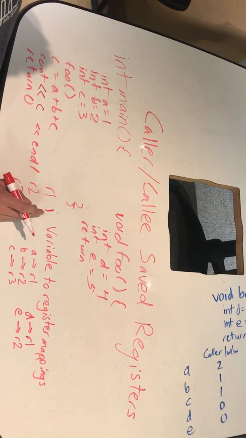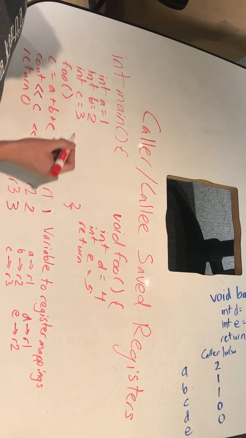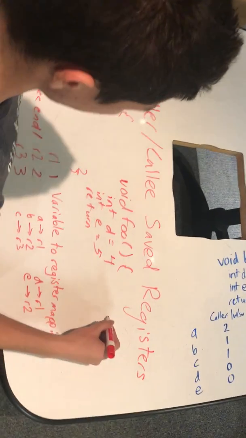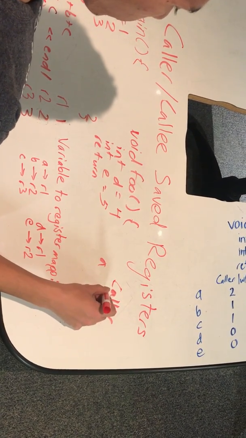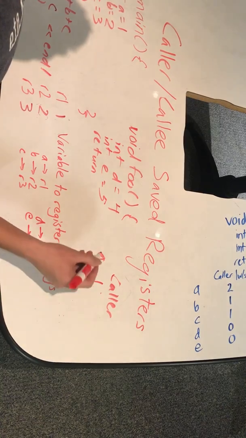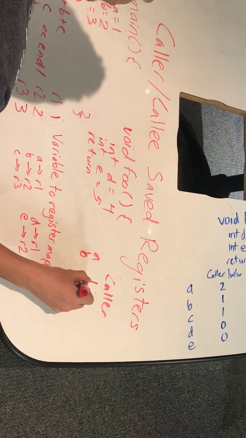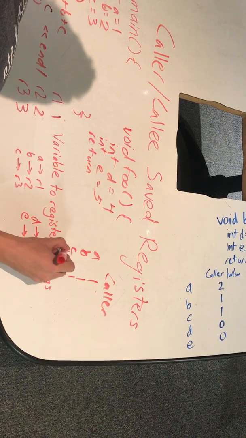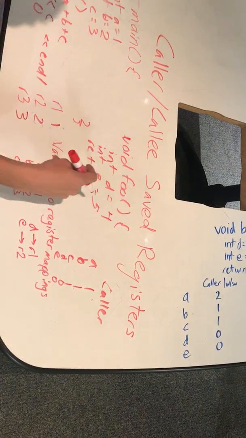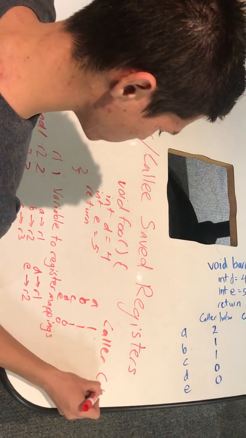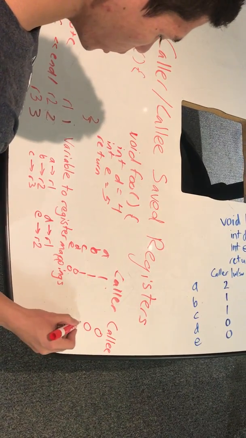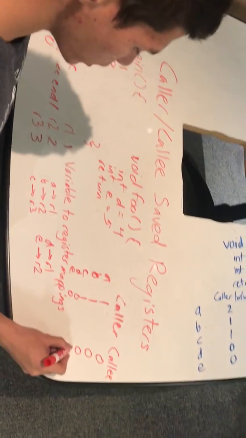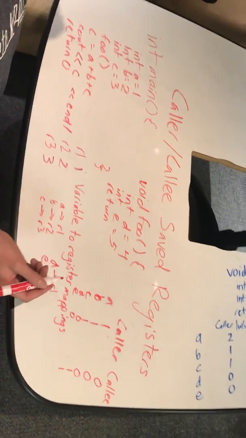For this code, if we're counting the number of loads and stores, in caller saved, A would have one load store pair, B would have 1, C would have 1, and then D and E would have 0 because foo doesn't call anything. Looking at callee saved, foo's the one doing the work, so there'd be no loads and stores associated with A, B, and C, and then there'd be one for D and E.